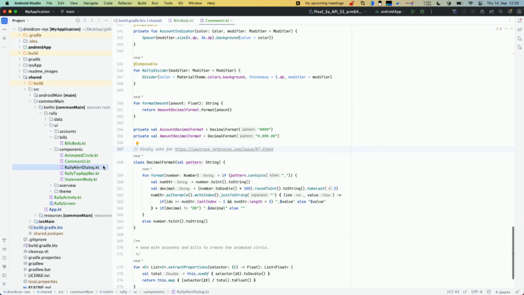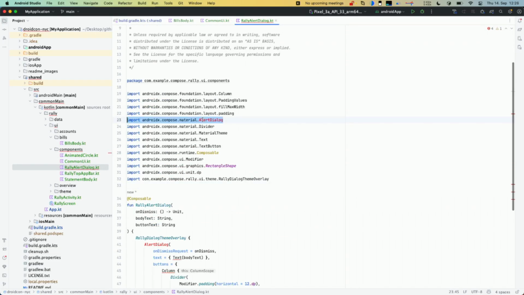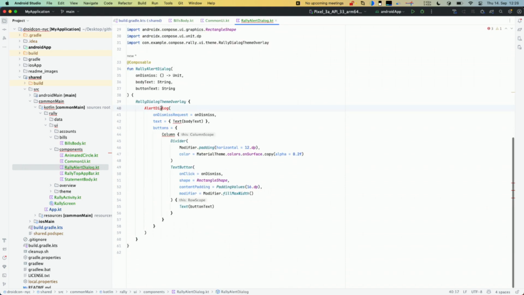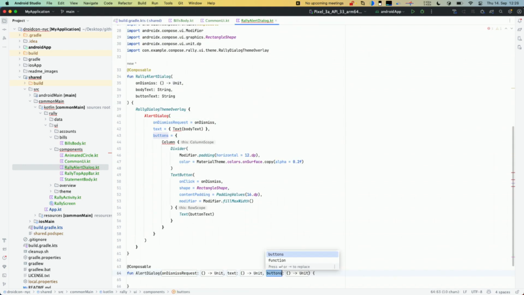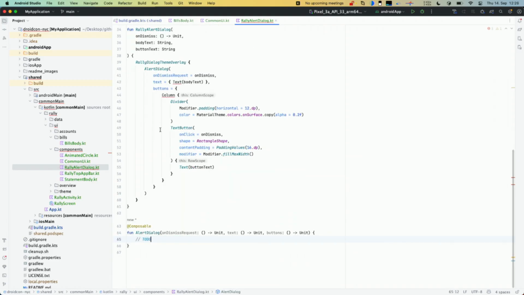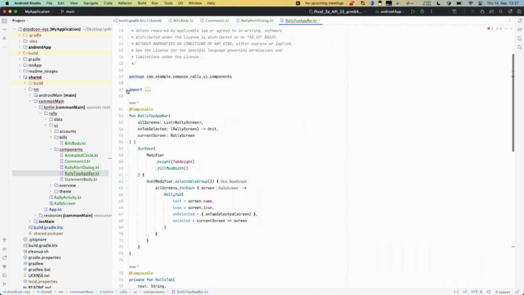Either works. Another point where we currently still have to make a little bit of a concession is that we don't have the alert dialog in this specific setup, but I can just stub this one out for purposes of the demo. The only thing I need to make sure is that the text is a composable function and that the buttons are also a composable function. Funnily enough, with the latest release of Compose Multiplatform, this already works. You don't have to make any changes, but I'm using a community template, so we're slightly a week behind or so.